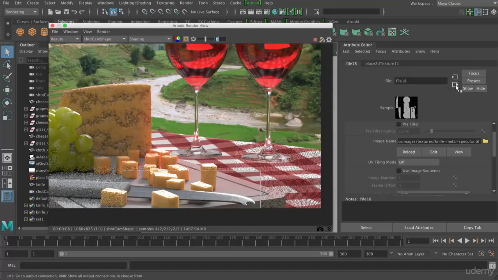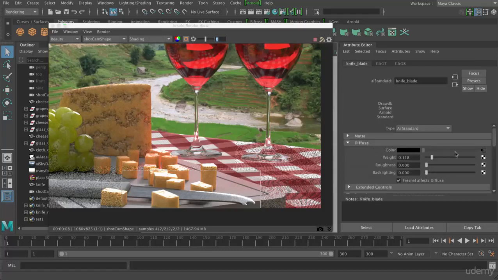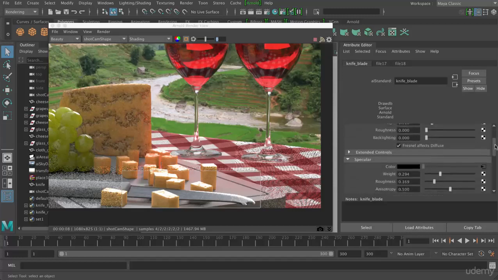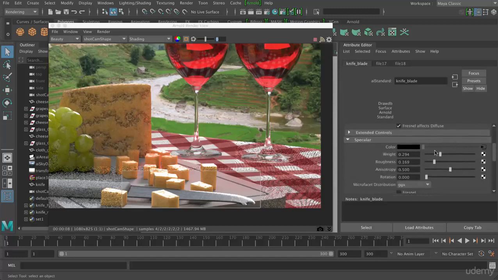What I've done there is just mapped the diffuse color with the same map. It depends on what effect you're going for, but that's how we create the metal material. Just make sure you've got quite a dark diffuse, a high contrast specular map, and then you can map your roughness if you want to, and your weight to control how much reflections you've got. Of course, if you want less, you can just turn that down, or if you want more, you can turn that up, and it's going to multiply that value and make it a bit brighter if you want a brighter kind of reflection on that. I'm just going to bring it down to something like 0.4 maybe.